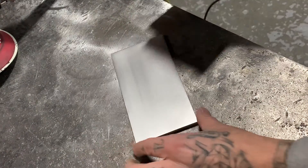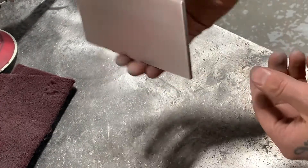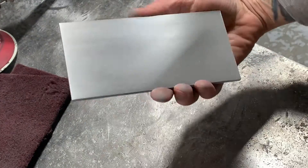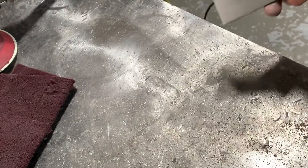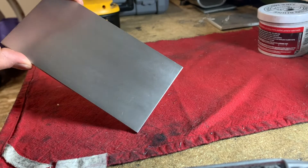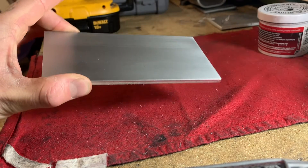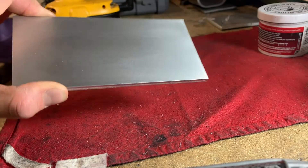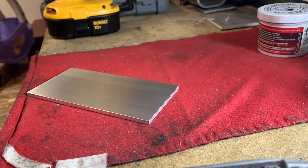Once you're happy with the grain and the look you've got, be careful not to scratch it. Even your fingernails will leave little scratches on this stuff. If you want to do it perfectly, treat it like a clean room in NASA. I'm pretty happy with this, so I'm going to take it home and hit it with my polishing stuff. Let's move to the polishing stage. We are back at my spot, my little shop here at my house. This is how I polish most of my stuff. I've got my piece of material here that we did up in the shop — it looks pretty good, pretty uniform. We got that grain that we talked about using the Scotch-Brite pad to get the uniform grain to it.